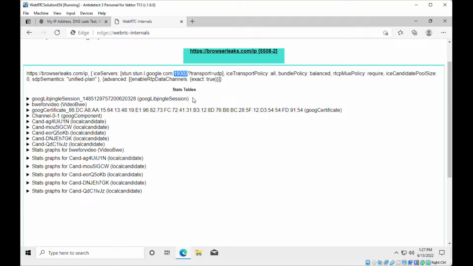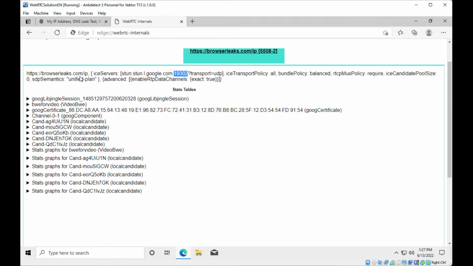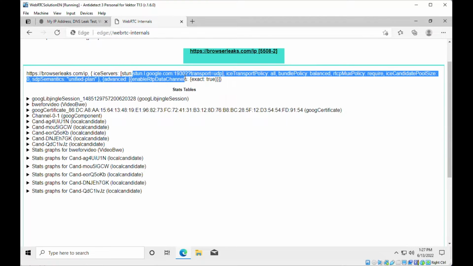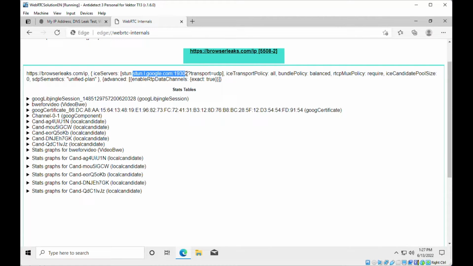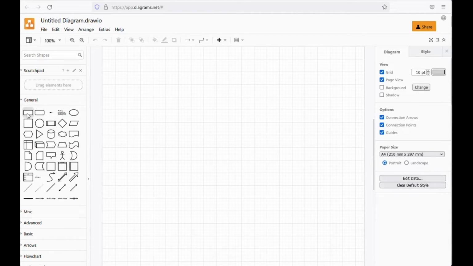So that means this website, browserleaks.com, gives our browser a specific instruction to go to this STUN server, communicate with it, get the response and send it back to browserleaks.com. I will now show you how it works.